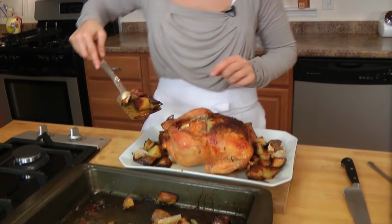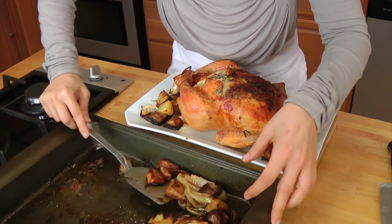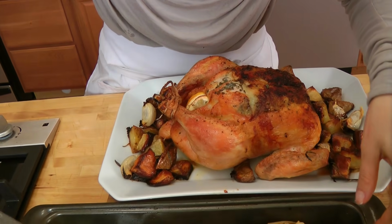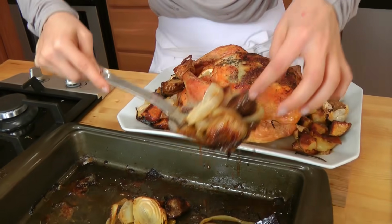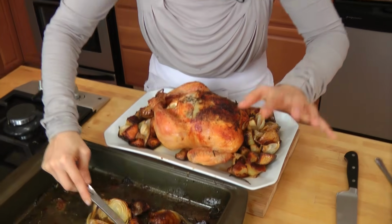And now all I'm doing is just putting it in a dish, and my potatoes that are beautifully caramelized and roasted, I'm putting them all around it. And those onions that we sat the chicken on top of are incredibly soft and juicy, so I'm putting those right along. And now I'm not going to carve it now because it's really best to let this rest for about 10 to 15 minutes before you carve it.